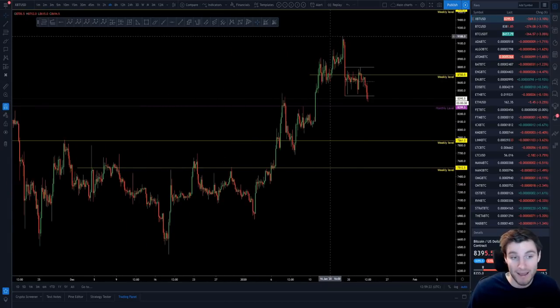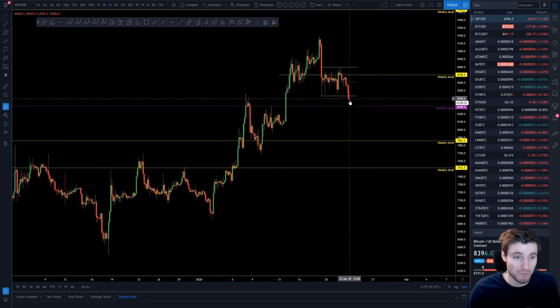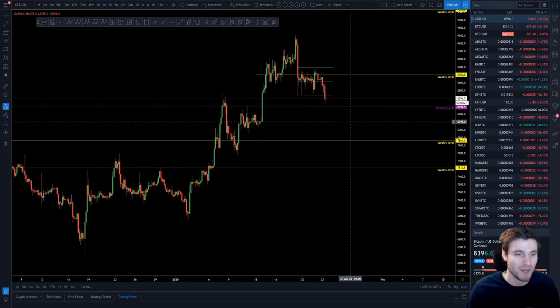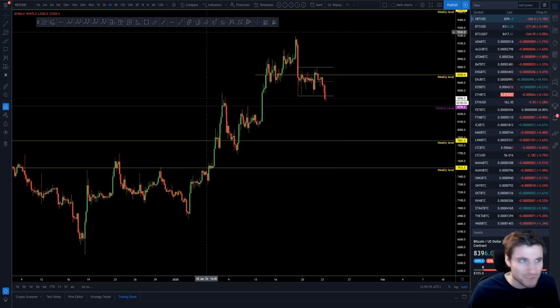But since then we've obviously come down, so I'm in a short position, but I am looking to flip long. For me, the long trigger would be I'd really like to see the 8,200, 8,000 touch. But if we reclaim back into this range, then obviously I'll trade it back to the top of the range.